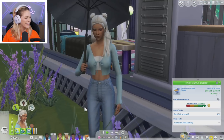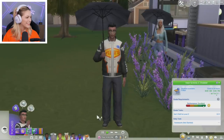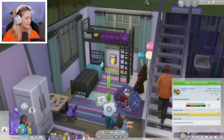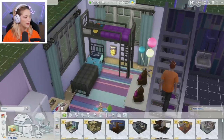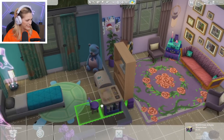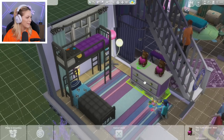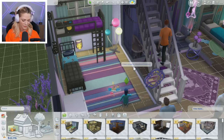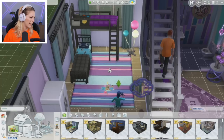Oh my gosh, this is my girl. Look at Slate looking all slick for his party. And that also means that we need to change up their bedroom together. We can move this to Indy's room. I feel like Indy will like to use it still. And then in this room, I feel like they're not gonna want the bears anymore. We'll put those in the inventory for now. We're not gonna delete them or anything. Obviously do away with the night light.